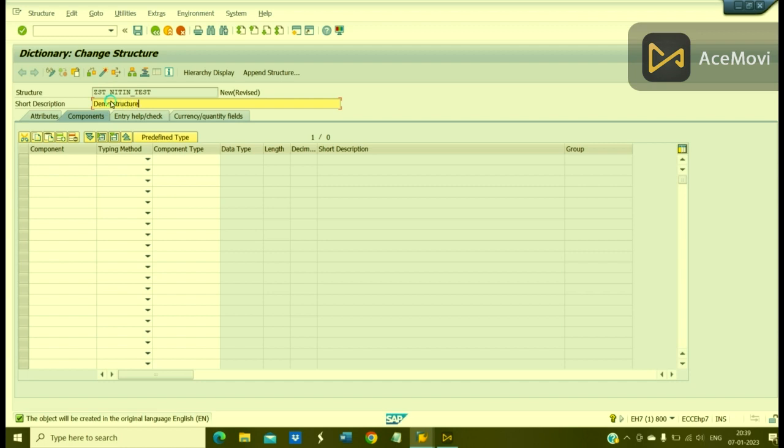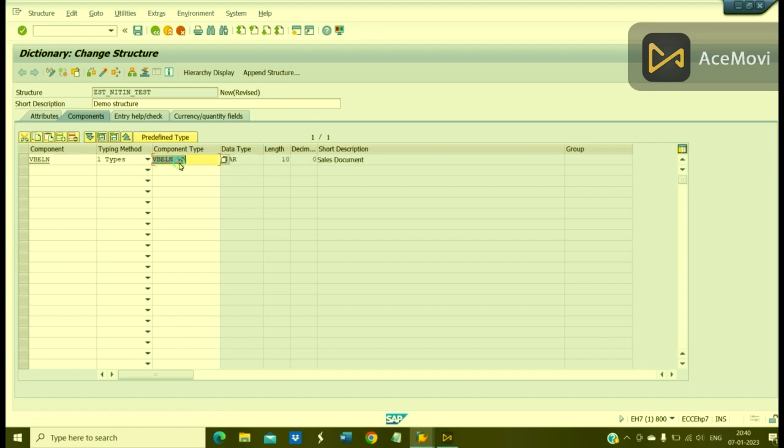structure. Now in the components we have to give our field names here. So let me say I want to give one field name as VBELN, and I will use type, using an already defined data element, already defined by SAP.